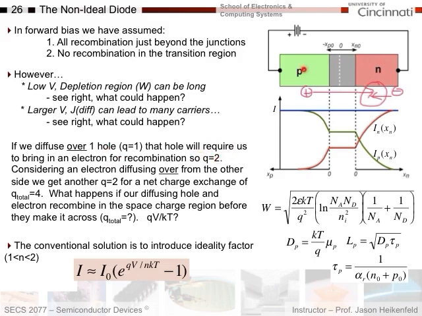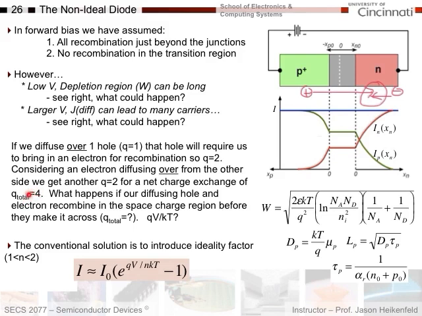Now consider an electron going this way, that's Q equals 1 moving across there, recombines with a hole, so I get Q equals 2 there. And so my net charge exchange for one hole and one electron moving across is a Q total of 4. Across the depletion region, I have to move them, and then I have to bring one in to recombine, for a total charge of 4.